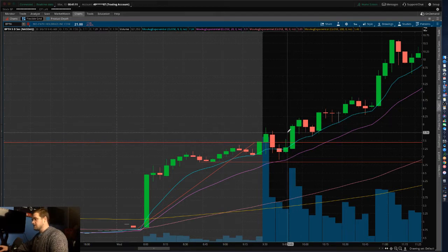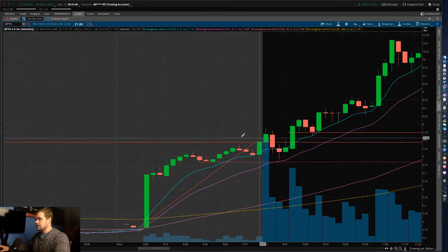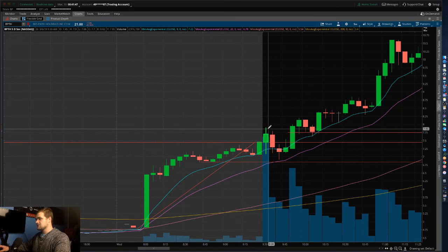So now our profit one, because you always want to have 2 or 3 profit goals. One's realistic, so that's like 7%. Profit 2 is anywhere from 15 to 17, and then profit 3 is around 20. So pretty much profit 1 would have been at 7.75 right here. Now that would have been just a small scalp just to kind of get the base started on the stock here. The reason why I would have sold here, guys, is because it is coming into some resistance up at 7.89, and maybe if we got in for the break of $8 like we did up in here, but we'll talk about that here in a minute.